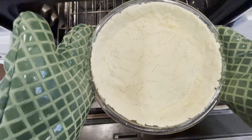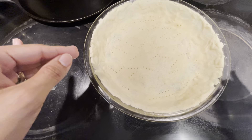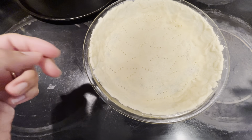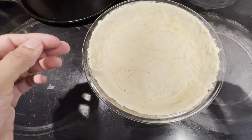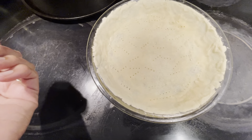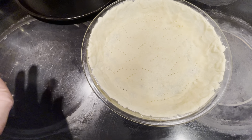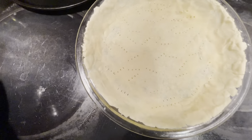That's looking really good. The pie crust is done and it's ready for you to add your filling. I typically would add some fruit, or I might make a savory pie and add some veggies. Cook it at 400°F for about 30 minutes or so until it's done. And that's it — you have the most delicious, lectin-free, gluten-free, sugar-free pie crust that doesn't crumble and has a really nice texture.